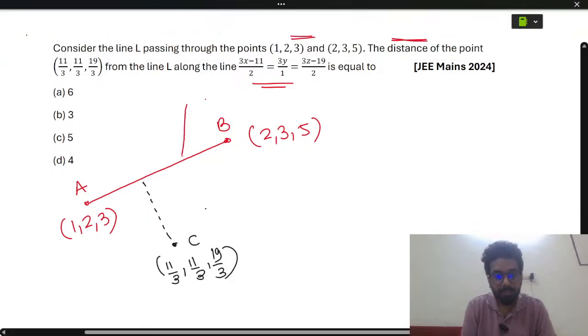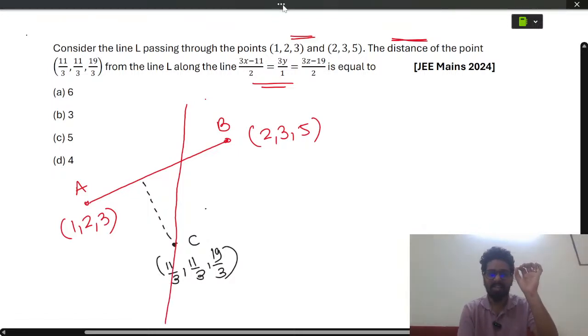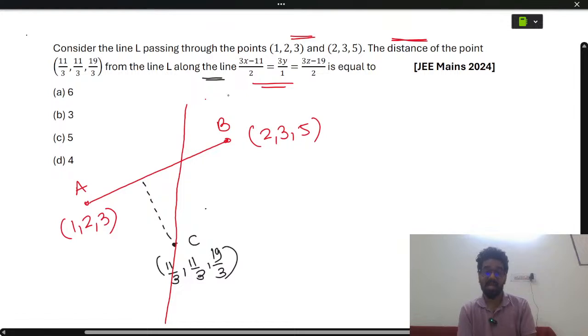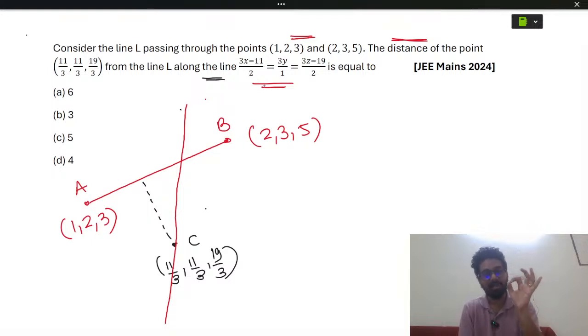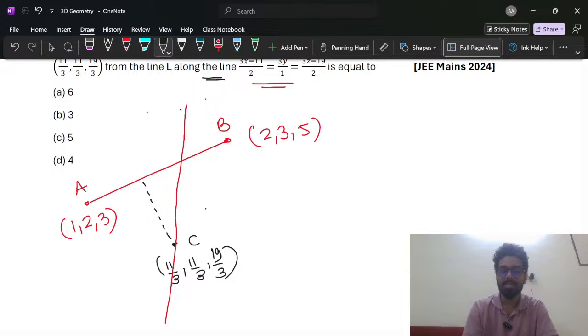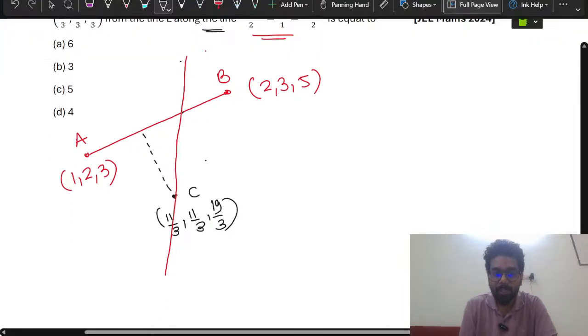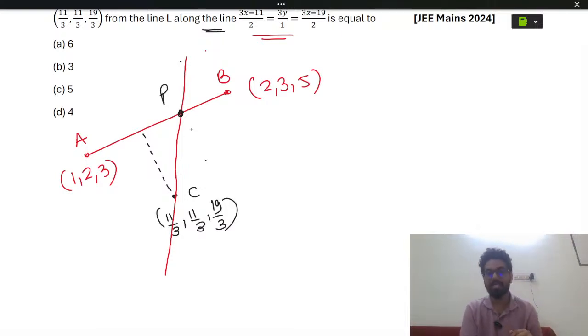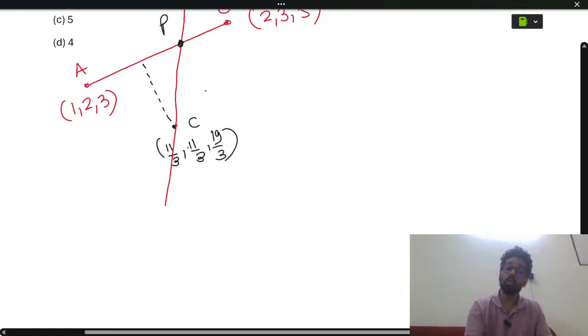Alright. Now here is a very common mistake which everyone can make. They are saying along the line, and by mistake you may interpret that this line is similar to this line. This is the mistake that you guys can make. So what does it mean? How will you make the mistake on this? Let's verify. So what is the idea? Get this point by taking the intersection of 2 lines and apply the distance formula. So calculate PC.